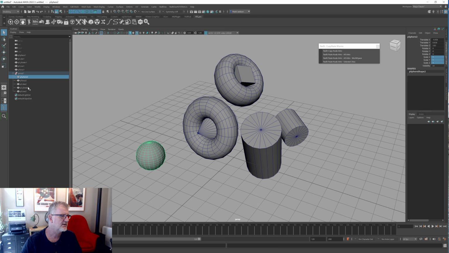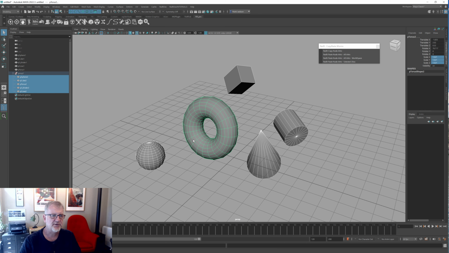So what do we do? We do that, cone, then that. So let's do that. Copy, paste. There we go. It's better. So it's pasted them back in the right place. Quite a nice, easy function.